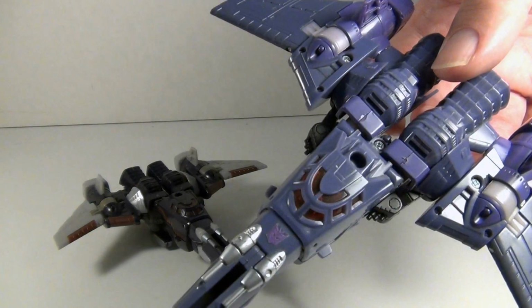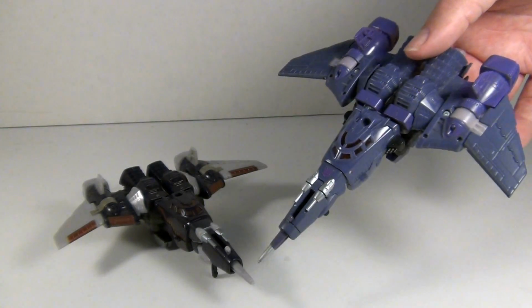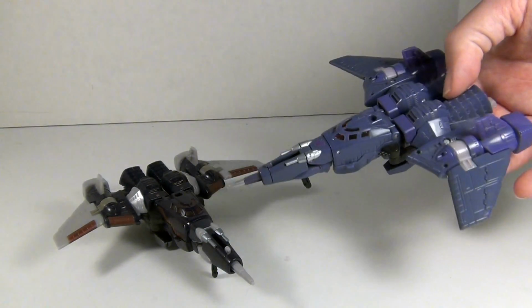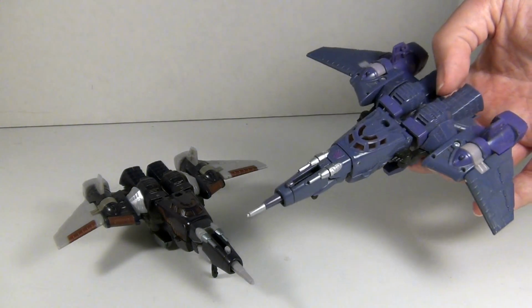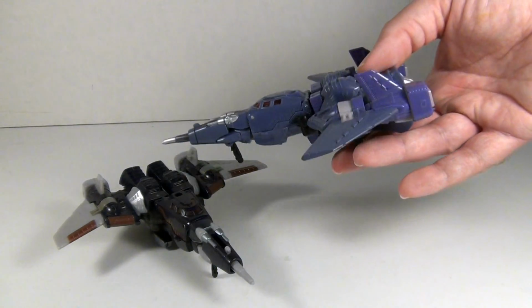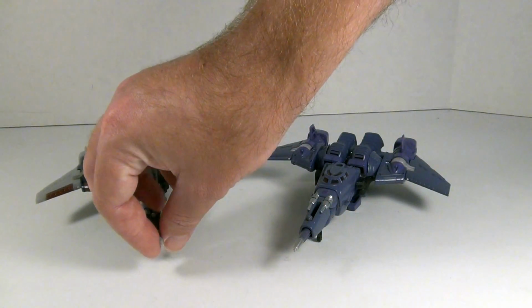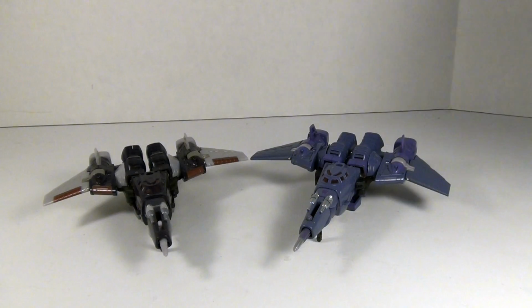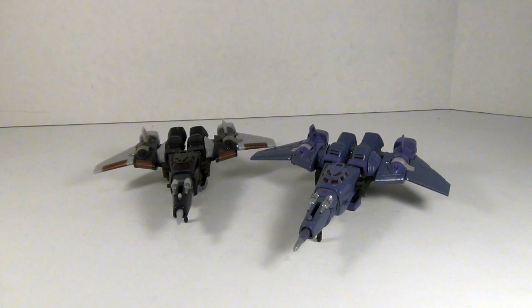You may have noticed I put a repro label for a Decepticon symbol on the nose, but that's a repro label. It's not naturally on there, so. But I want to point that out just in case someone gets a hold of him and is wondering what's going on with that. Still, it is a nice jet mode, and let's get a look at his accessory because he does have one. I'm putting Cyclonus back because I'll do a comparison for it too.